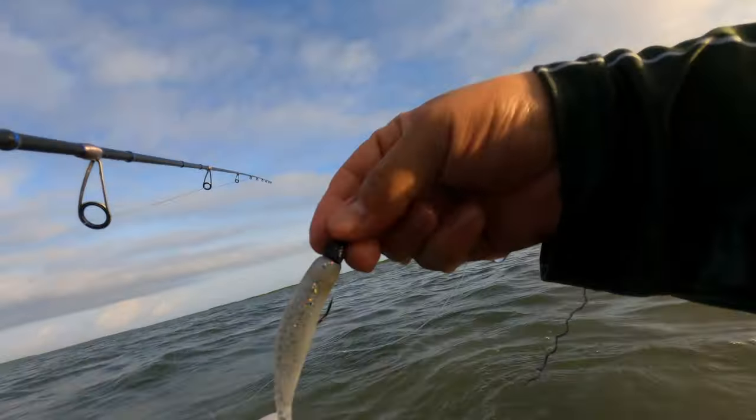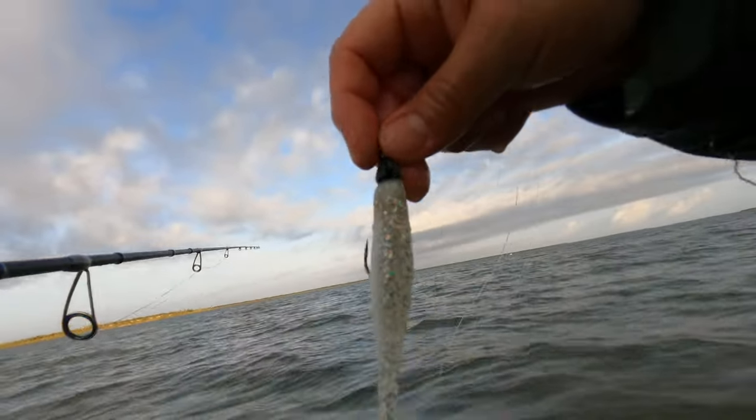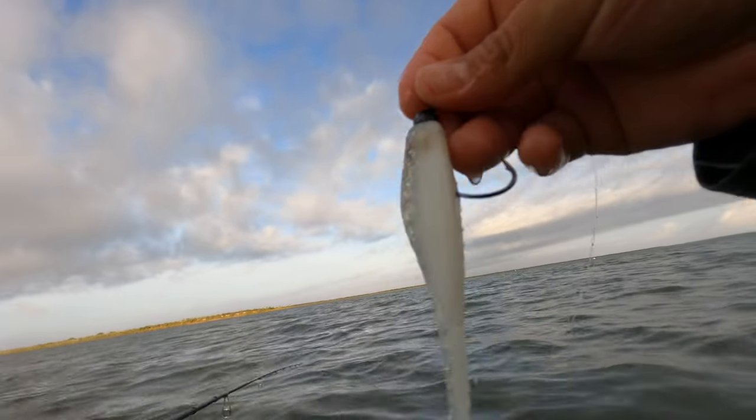The salty hit, jig head with a K wiggler. This is, I'm sorry, I'm forgetting. I'm not sure which one this is, but it's a white one. I can't think of the name right now.